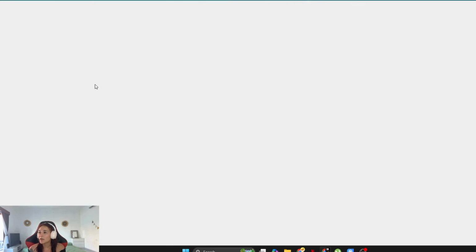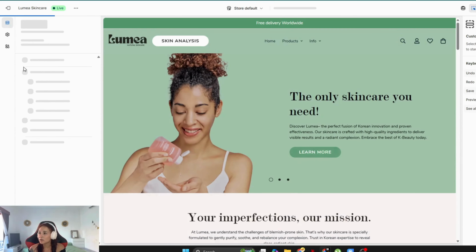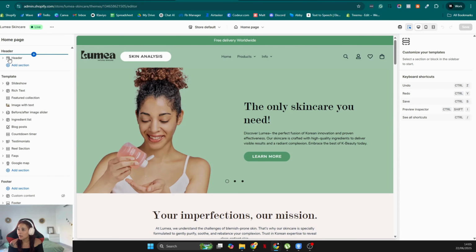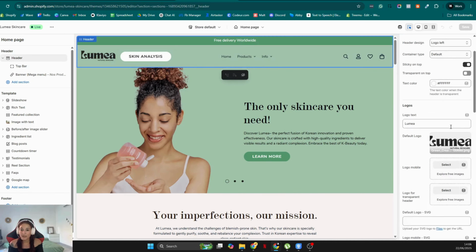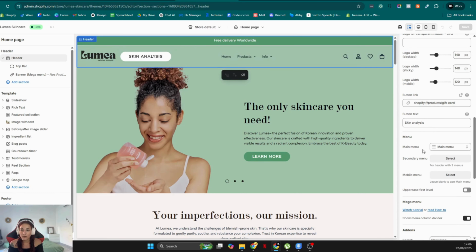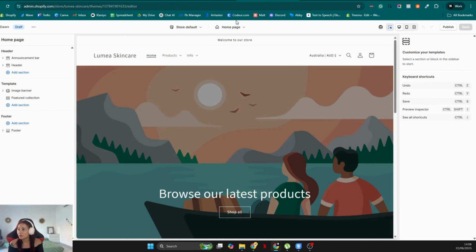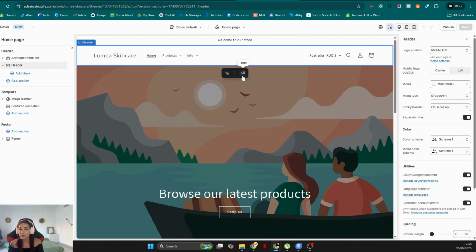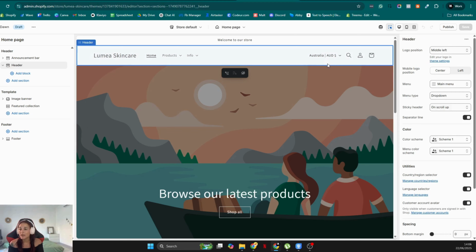And then if I go to my editor, I will go to the header in here, and then I will check which menu I have. The main menu is the main menu, and I can change it if I need. If I go to the custom, to the down theme, I go to header and see the main menu in here. You can replace it if you want to. And voila!